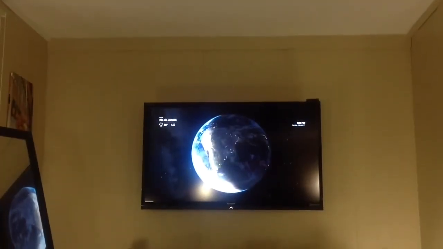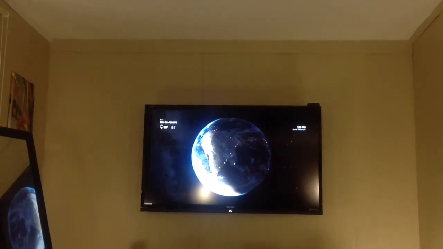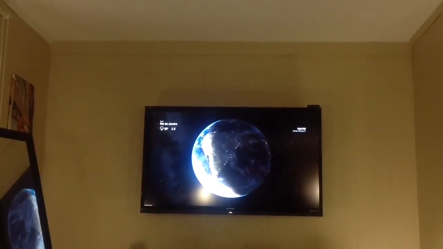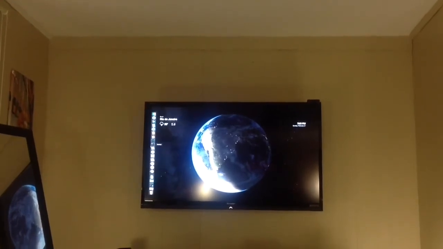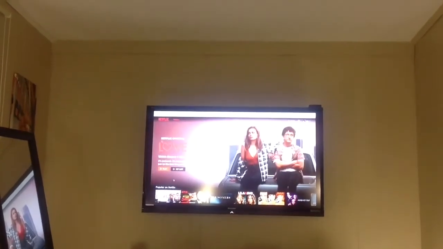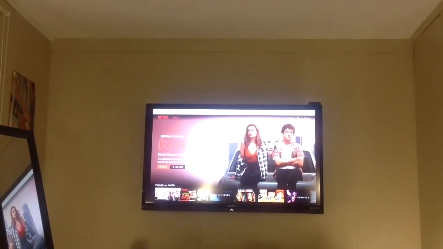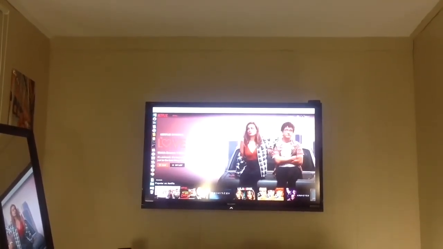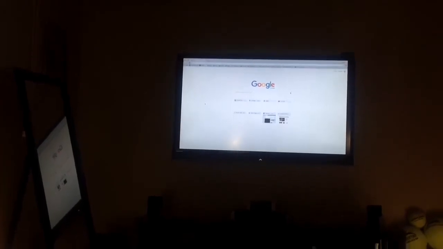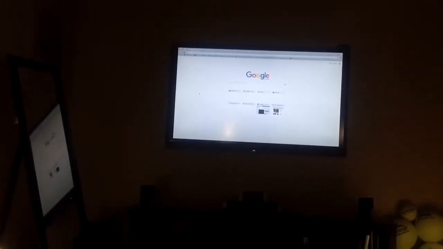So that's why I think this is the best way you can take advantage of your TV and a computer and a web browser and really make it a smart system, not only a smart TV. Like here, for example, with a full browser like Safari, you have Netflix available, so you can watch any movie that you want. You also have a full browser if you want to look for specific stuff on the internet. You can browse it and look at it in a lot bigger size than just a computer, and you can do this all the way from your couch.